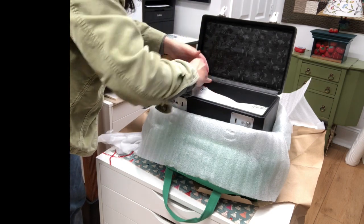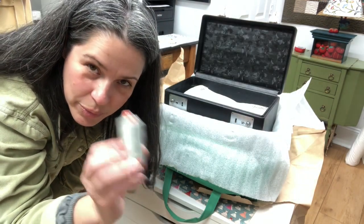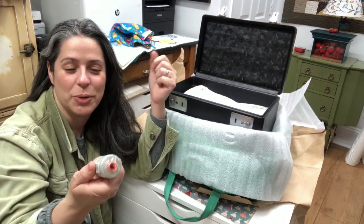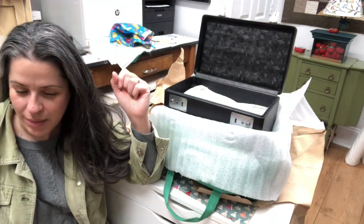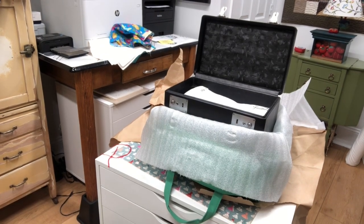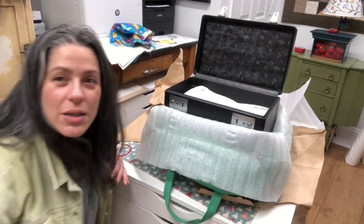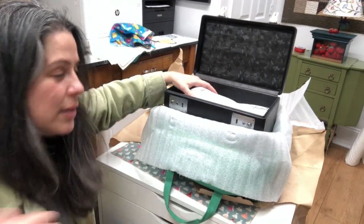I can't get it. And a spool of Aurifil thread, which, yes. Super, super exciting, because this is my favorite thread. You know what? I'm gonna turn on this light. Let's see. Oh, it doesn't matter. Looks like I have no makeup. This is all natural.